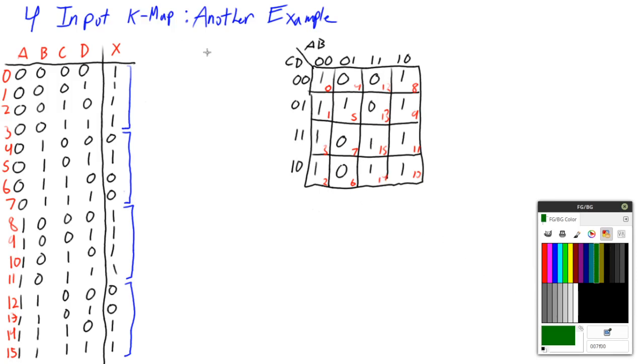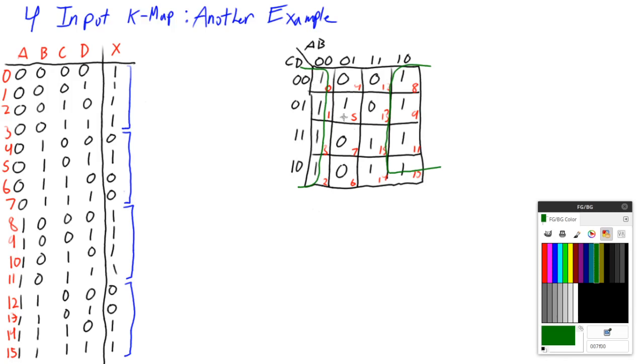So let's think of the growing implicant. We start by just circling a 1 and say, hey, this could grow. This could grow here. And then we say, hey, it could grow even more. We could collect 4. And then we remember that we can also go over the edges here, and we could collect these 4 as well. So there's 8 circled. Can we go any bigger? I don't think so, because the next size we'd have to be able to get a 16, which would be all of them.